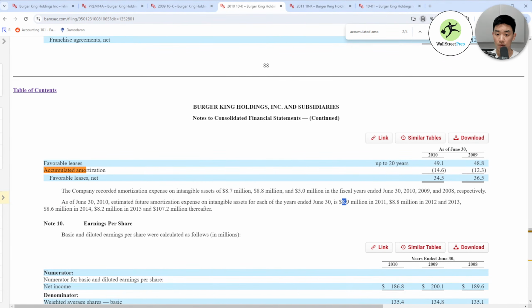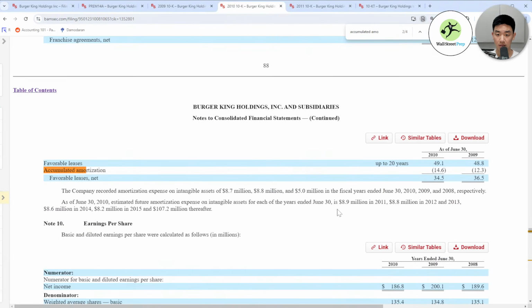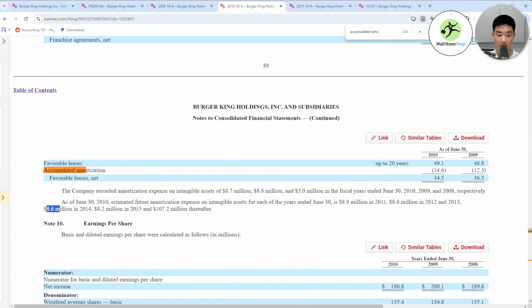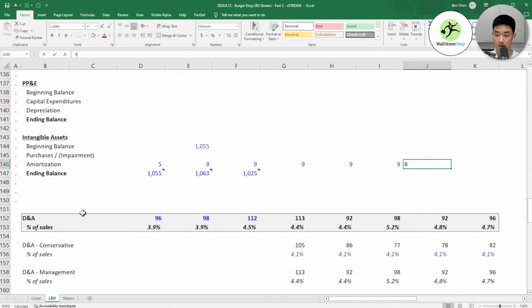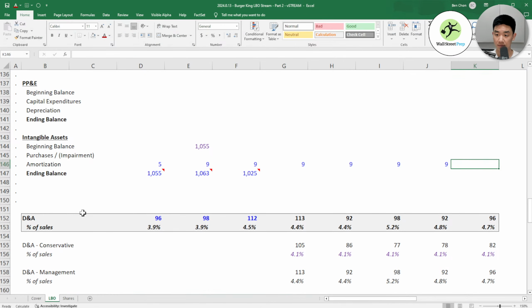So then we can basically use these as projections. So that's what I'm gonna do. 8.9, 8.8 in 2012 and 2013. 8.6 in 2014. And then 8.2 in 2015.